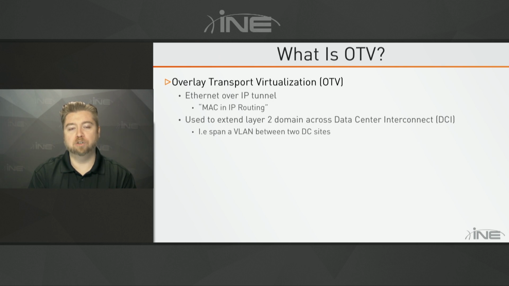Okay, the ultimate use case for this is typically going to be virtual machine workload mobility, or what would more commonly be known as VMware vMotion. Like you have a web server in one data center site, you want to move that virtual machine over to another site, like you're trying to do active data centers, or you're trying to do active standby, like disaster recovery.